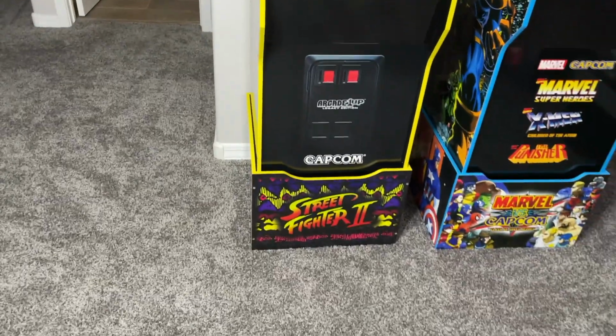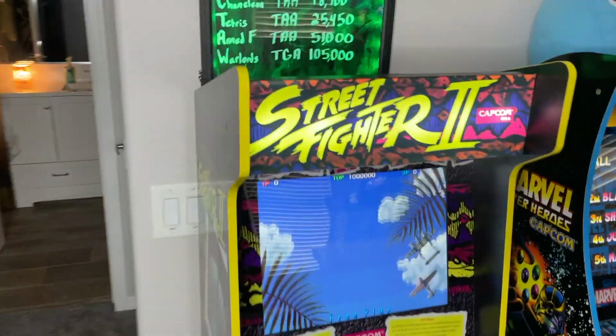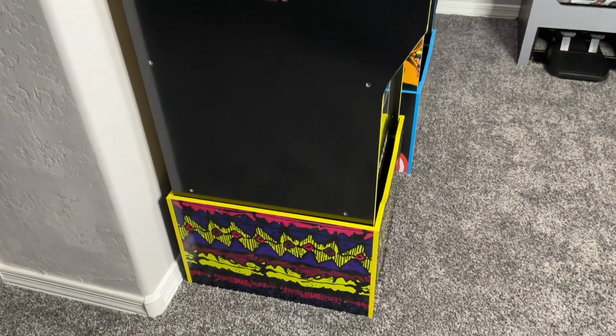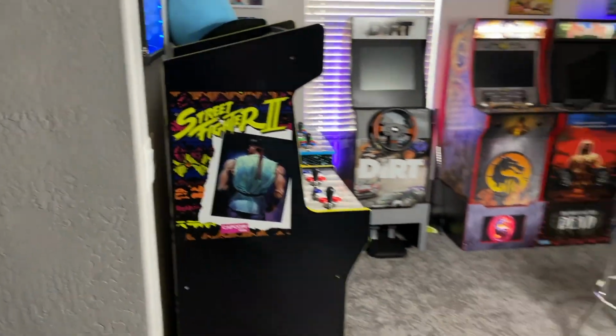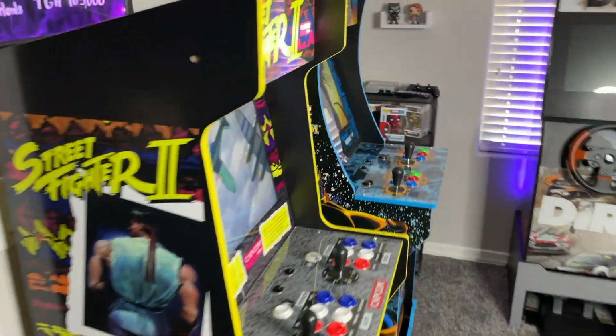The aesthetics of this cabinet are 10 out of 10. This is the reason that I bought it on the website to begin with. I'd already read the reviews, already understood that there were complaints out there, and I knew what I was getting into. I just said this is gonna have to be a sitting cabinet, number one, and this is gonna be one of my in-piece cabinets, so I can see that artwork because I just love it and I think it looks great. I'm buying this cabinet for the aesthetic.